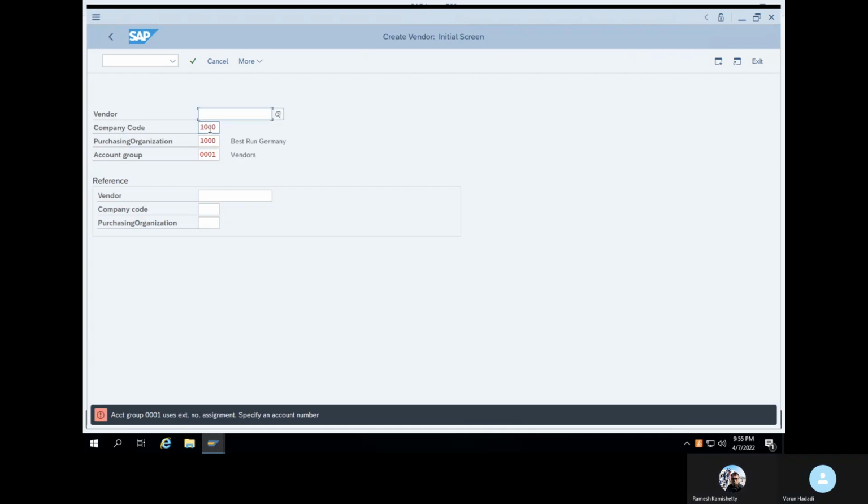So, what is this message? Account group 0001 uses external number assignment. Specify an account number. So for this 0001, it does not allow an internal vendor number. So you enter some vendor number there, any digits or characters. Enter some DHL.